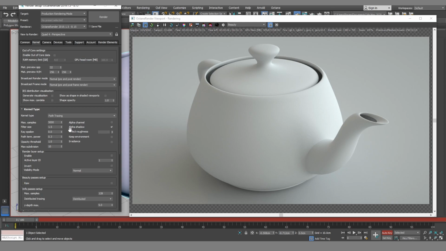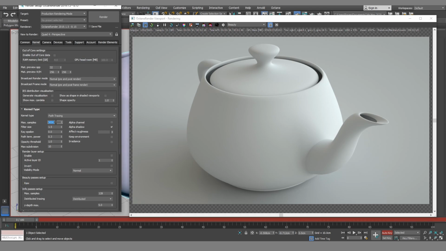Next thing that we have to look into is something called max samples. What is max samples? If you look here in my render viewport, see this number? It keeps on calculating. It keeps on enhancing the image. It keeps on calculating the rays and removing noise, which is good. However, my image has been good for a really long time, and now it's calculating for nothing. So it's wasted memory. It's wasted resources that I don't want.